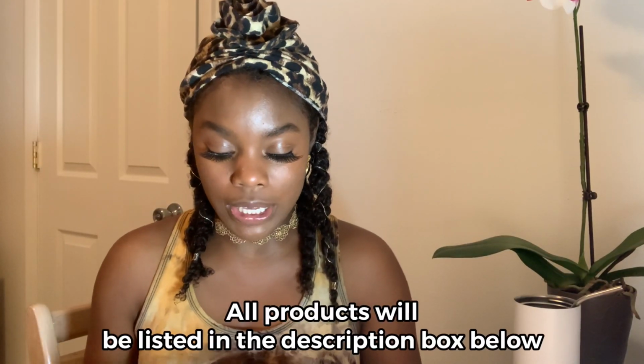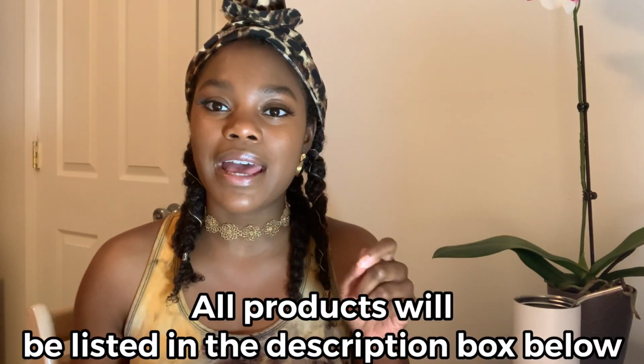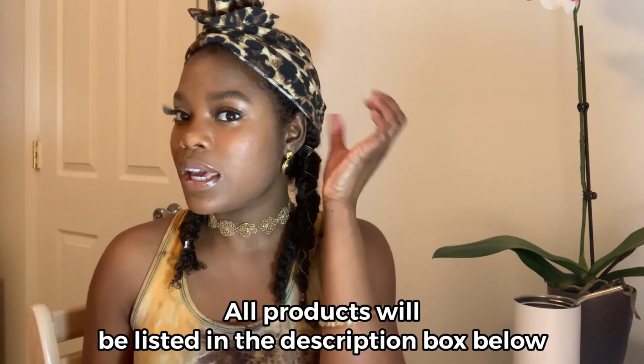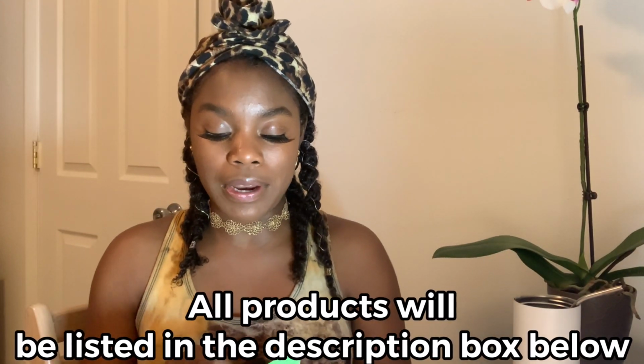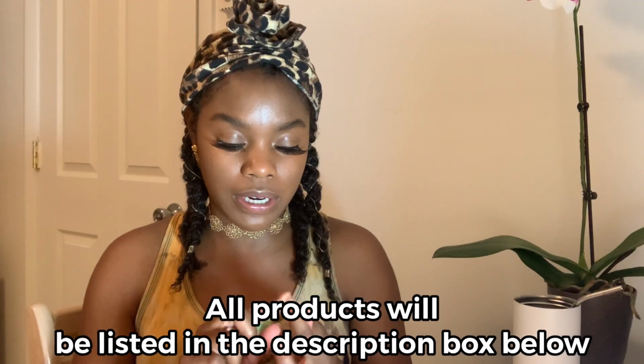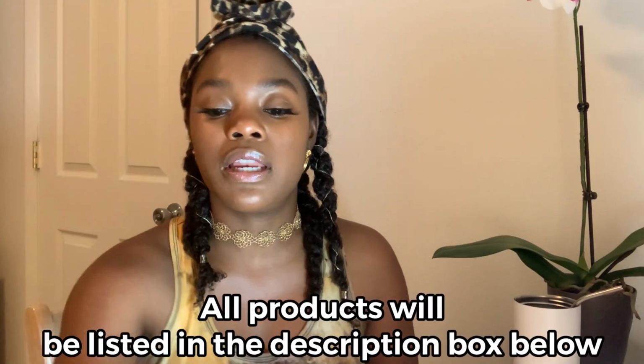And I always make sure to file my nails and get all of the hair, the loose ends, or the snags, because sometimes the snags that we have on our nails can cause breakage. So I make sure to always file my nails if I feel any snags or any rigid edges. So this is number one. I think this is so important with maintaining hair growth and retaining length, because your hair can always grow, but if it's breaking off on the ends, then you're not going to really see that growth.